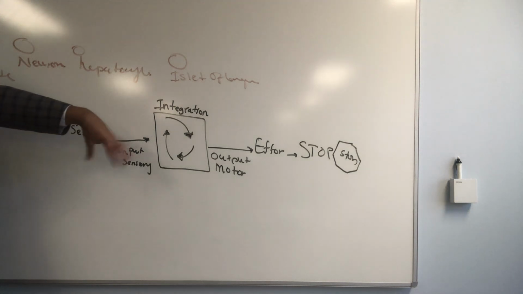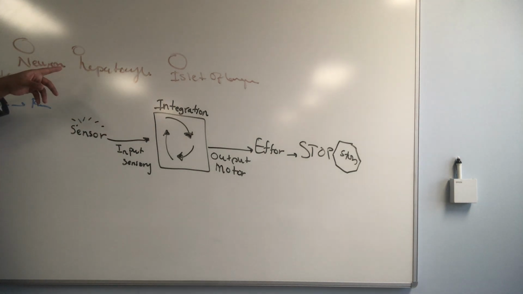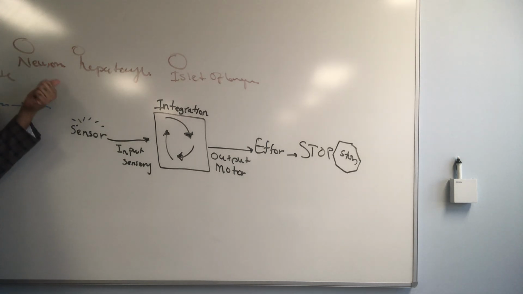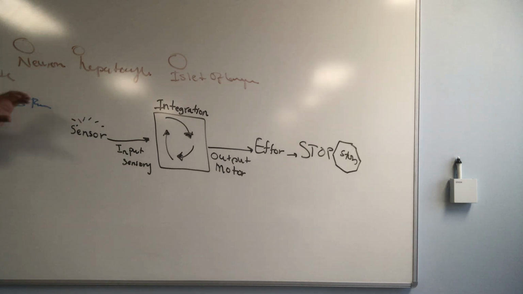So there are no cytoskeletal proteins in the neuron, but there are a lot of cytoskeletal proteins in the cardiac myocyte. There are not a lot of nuclei in the cardiac myocyte. There are a lot of nuclei in the neuron. So, because the job of the neuron is to act like a computer, integrate an input signal and generate a motor output. That's its job. So it makes sense it has that kind of structure.